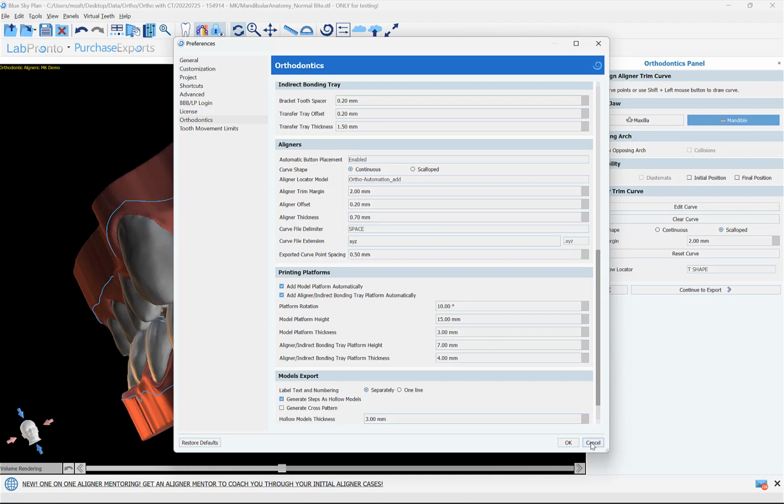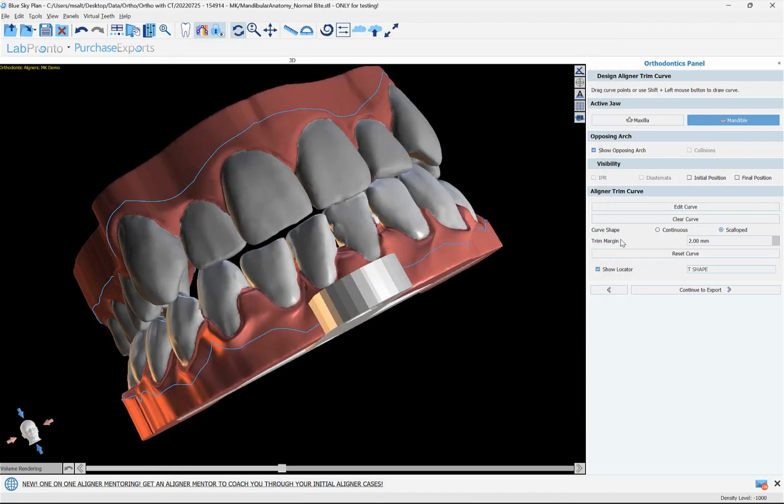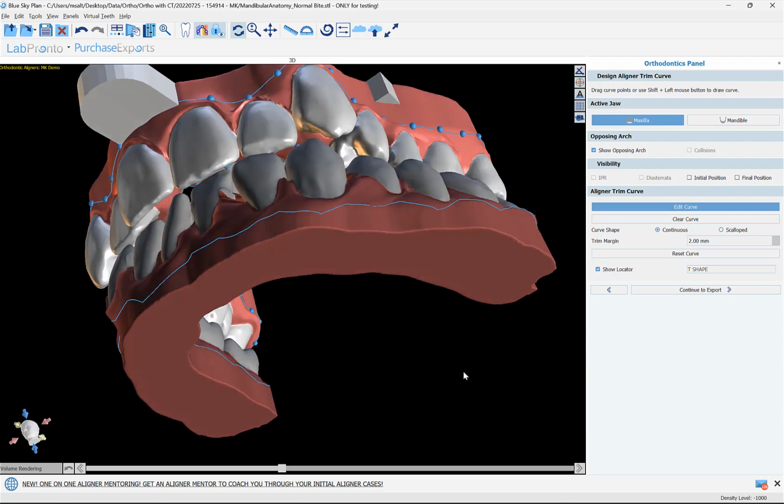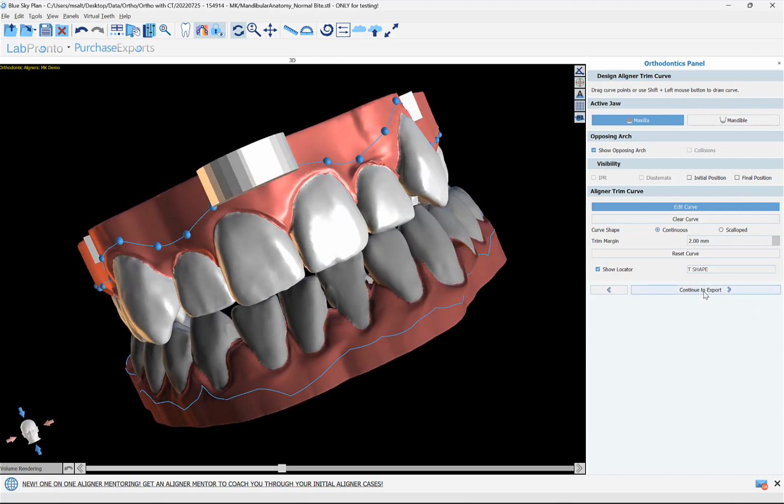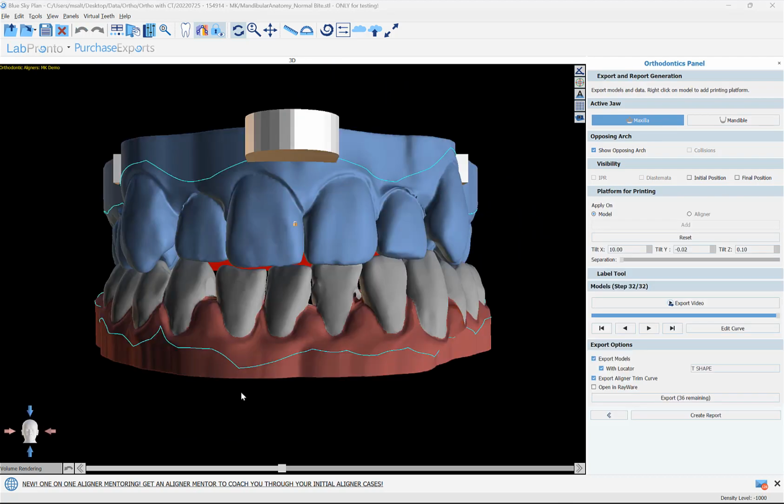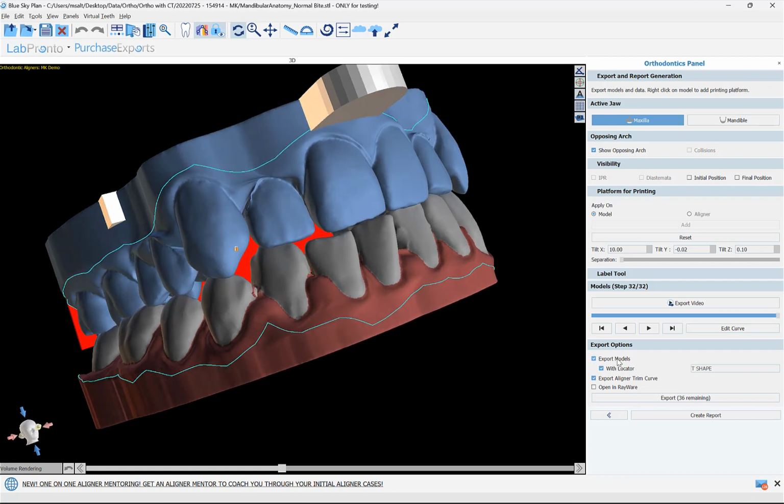So I'm going to go ahead and click cancel for now. And once I've selected my locator for both jaws, then I could just simply go ahead and continue to export. And now on the export screen, you have the option to export the models, and you have the checkbox with the locator. And again, you could change last second the locator type you want to export.